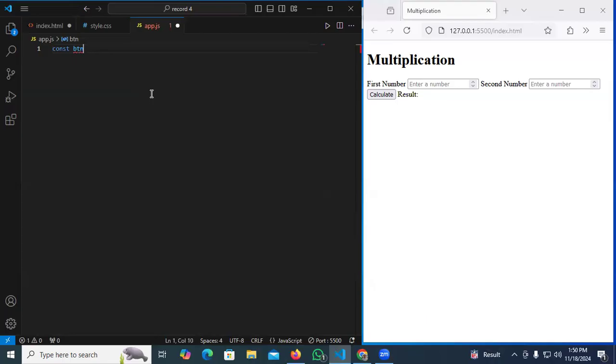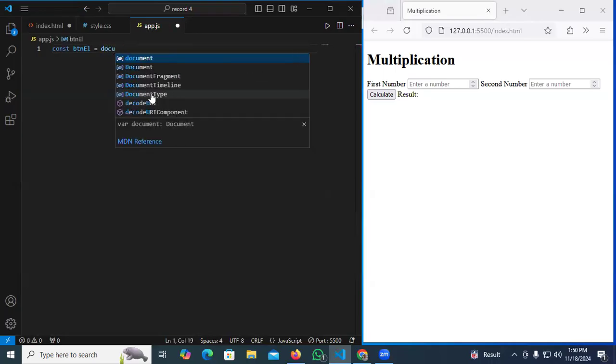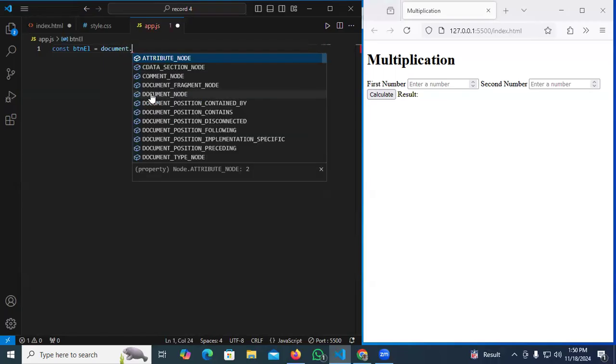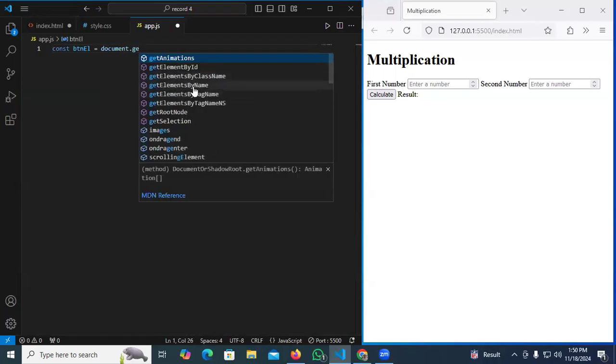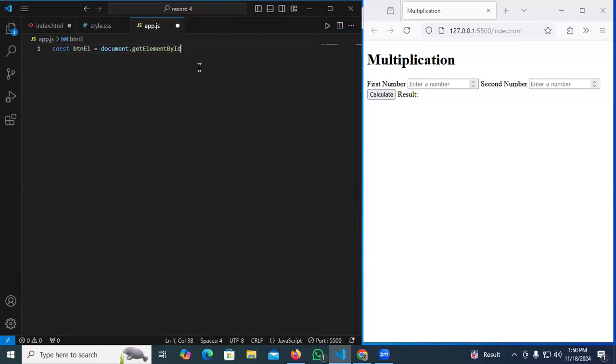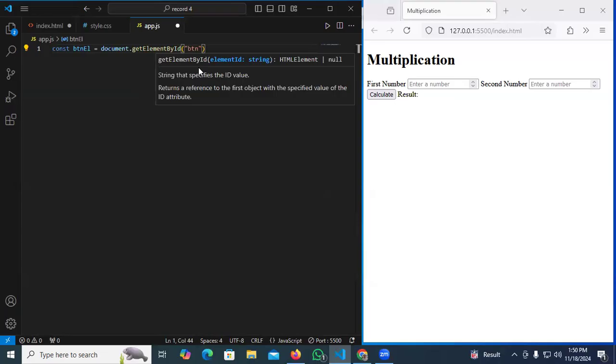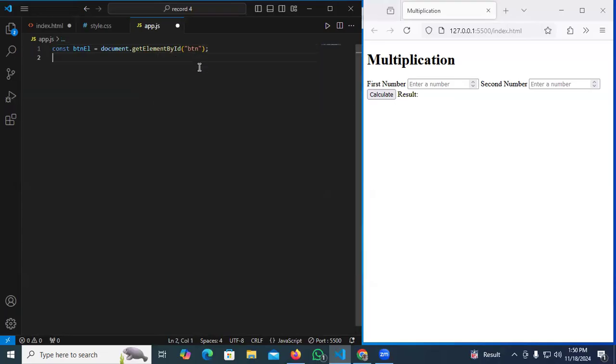Give it the name buttonEl, and it will be document.getElementById. The ID of the button is btn, and we also have to bring the first number, second number, calculate portion, and also the result portion.